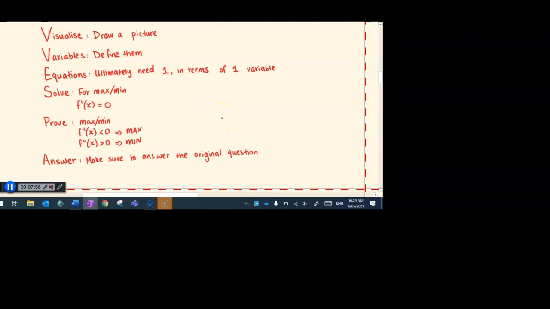Times that I would be saying you probably don't want to use a sign diagram would be if you got multiple critical points. Let's say you got a critical point at x equals 0 and you got a critical point at x equals a half or something like that. You then need to pick a point in between those. And once you start dealing with that, you're just more likely in a tech-free exam to make a numerical mistake. So I would then be thinking, surely it's going to be way easier to sub x equals 0 into the second derivative than to use a sign diagram. However, is it wrong to use a sign diagram? No. I just think, in my experience, like marking your guys' assessment, that's when I start seeing mistakes.